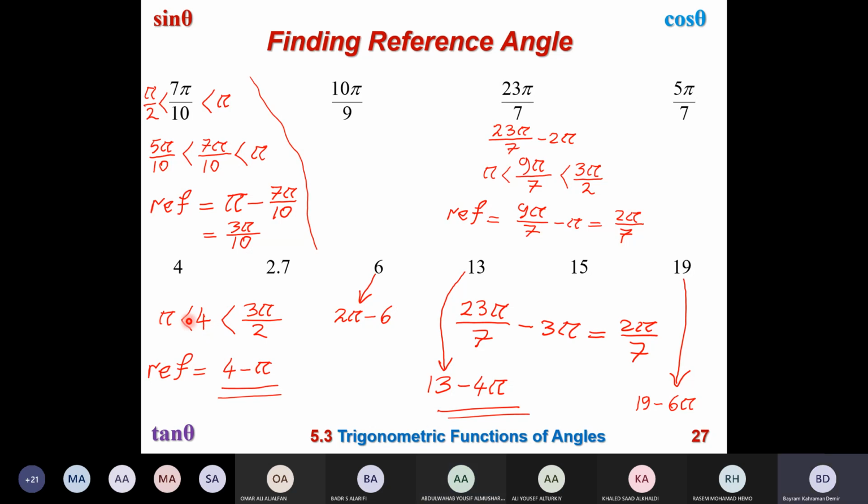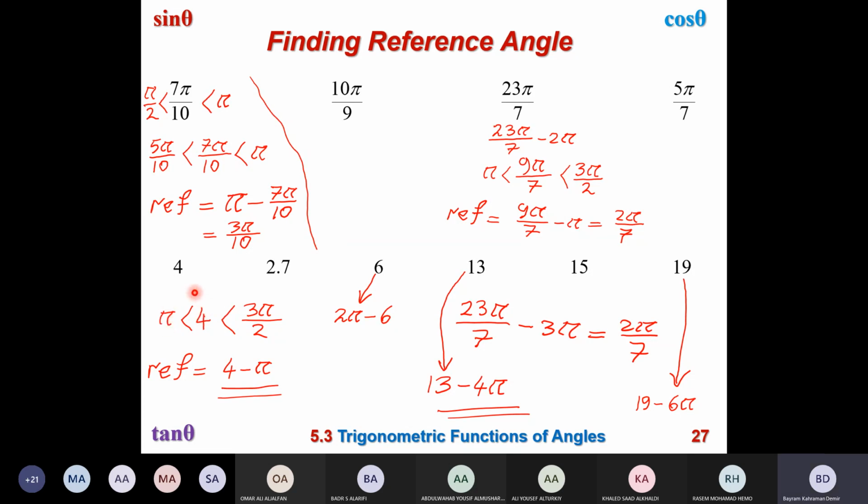Change 4 to radian. I have never seen a question like this, Shabab. What do you mean, change pi to radian? I mean, change 4 to look like 7 pi on 10, like this. There is no conversion like this, Shabab. You just need to understand 4 is 4, pi is 3.14, so 4 is clearly greater than 3.14. That much simple, Shabab.